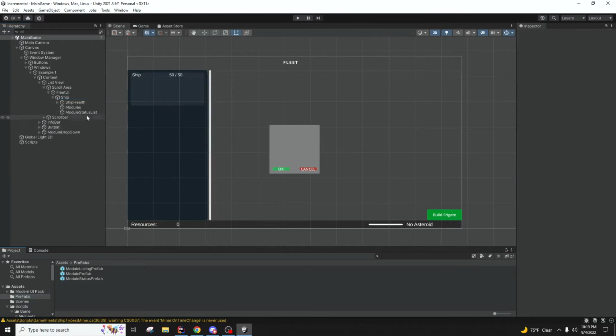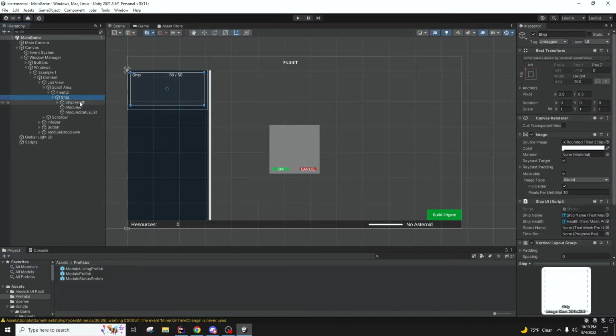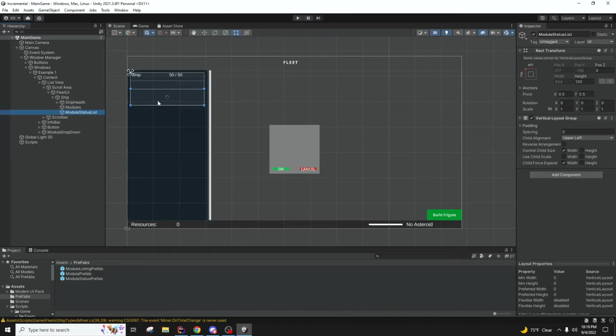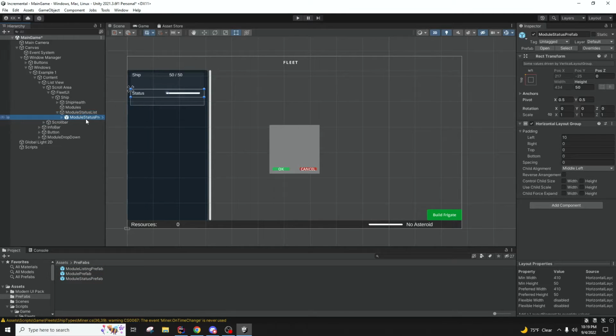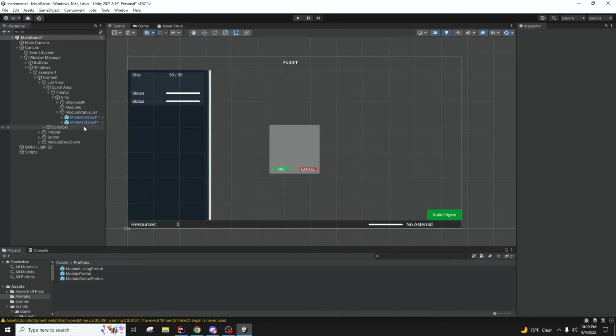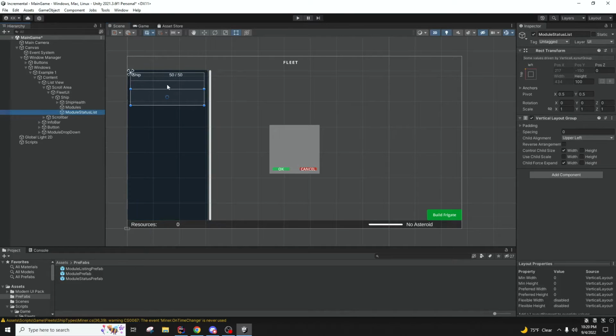I don't think I made one yet, so the ship prefab was going to have 3 panels, one here, here, and here. And this one we're going to make dynamically eventually, because we want this to grow in size as we add things. Because if I add this module status prefab onto it, once we hit 3, it's off the panel. And we don't want that. We want the panel to grow with it. So we'll be doing that with code later on. We'll just adjust the size dynamically with code as we go.